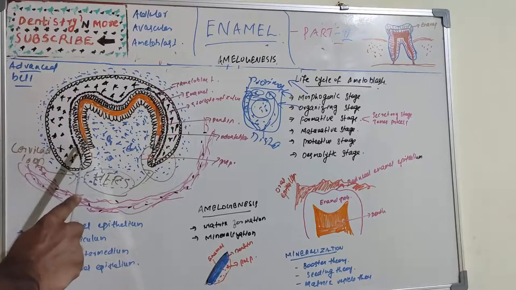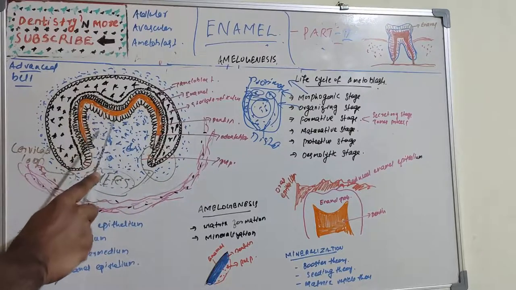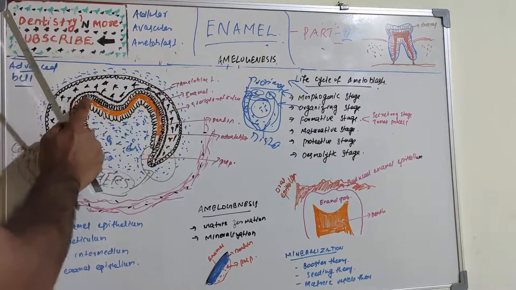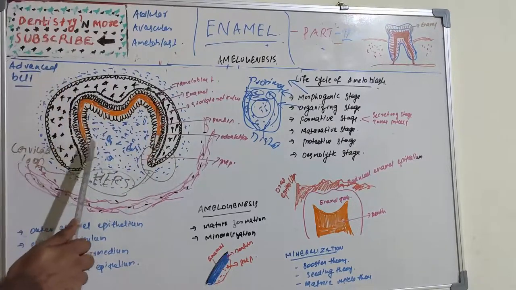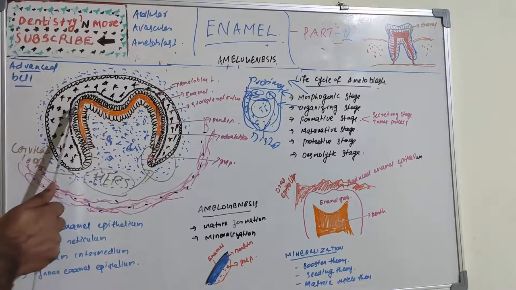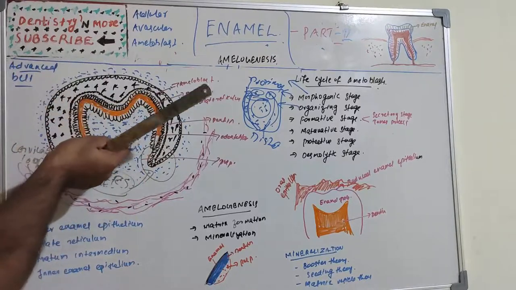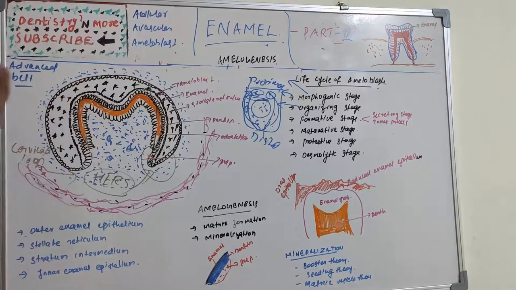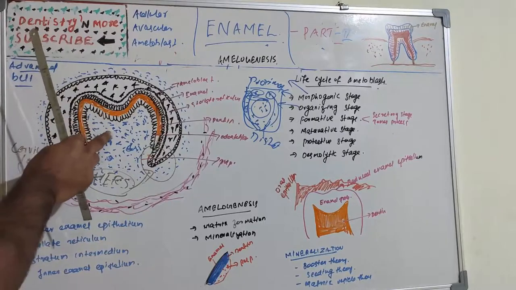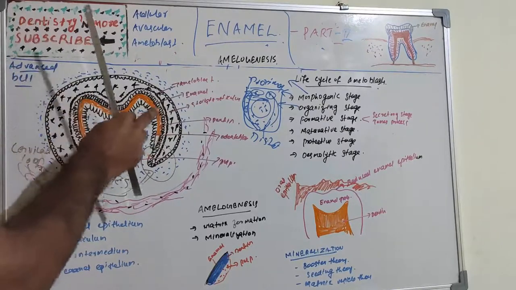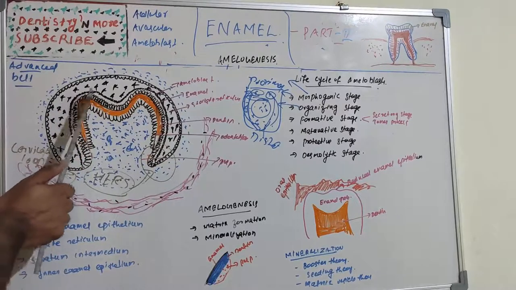So along with this, ameloblasts are cut off from their original source of nutrition, that is connective tissue of dental papillae, because this dentin is a hard structure which cuts off the rich source of nutrients from dental papillae towards the inner enamel epithelium. It will act as a barrier, okay, between dental papillae and inner enamel epithelium. So what happens? It has to anyway get the nutrition. It was getting nutrition from dental papillae, but now dentin is becoming a barrier because odontoblast secreted dentin, which is acting as a barrier.